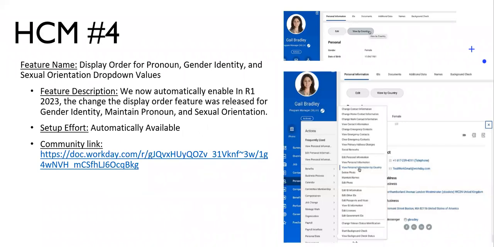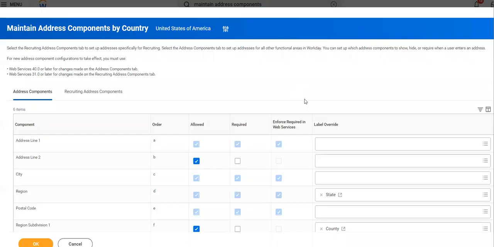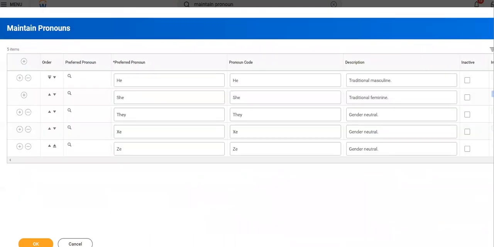Another important update talks about the display of drop-down values in the personal information task, specific to pronoun, gender identity, and sexual orientation. So here, if you go and check, the option of changing the preference of pronouns is given.